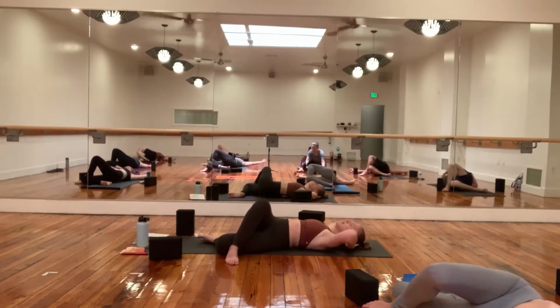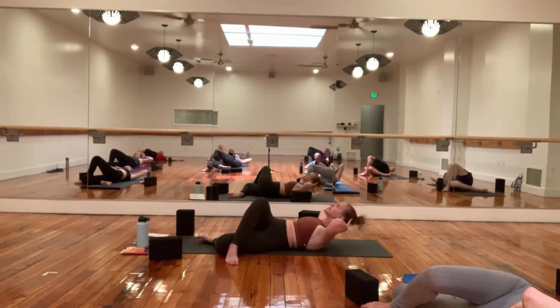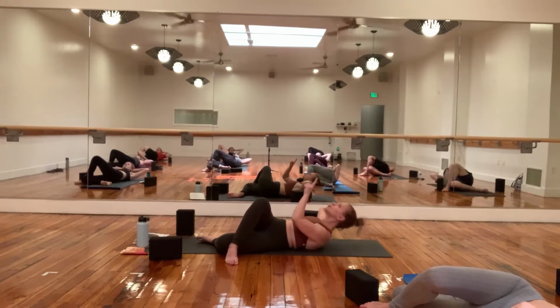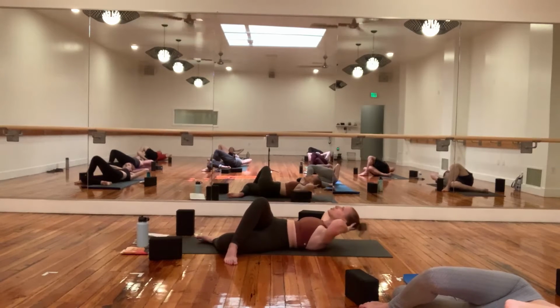Hands behind your head. Single crunches. Here we go. Lift, lower. It's lift, lower. Exhale, inhale, exhale. Yes, Ohana. Now open your elbows, spread them wide, and think about lifting your heart towards the ceiling rather than towards the front mirror.